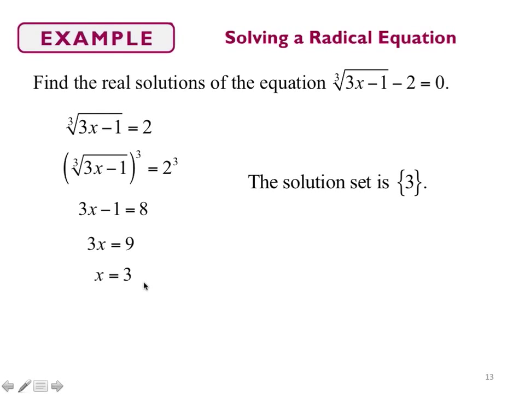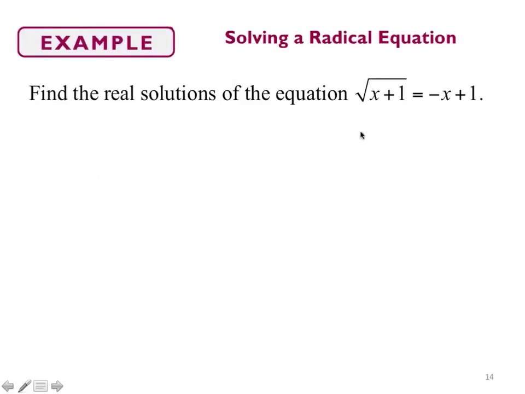Now, hopefully you recall, anytime we have an equation, I want you guys to check it. Okay, so if we actually do this, if we plug 3 in, 3 times 3 gives you 9. 9 minus 1 gives you 8. Cube root of 8, if you're not sure of this, you can put it in your calculator, but cube root of 8 is just 2. So we end up with 2 minus 2 equals 0. So that one works.